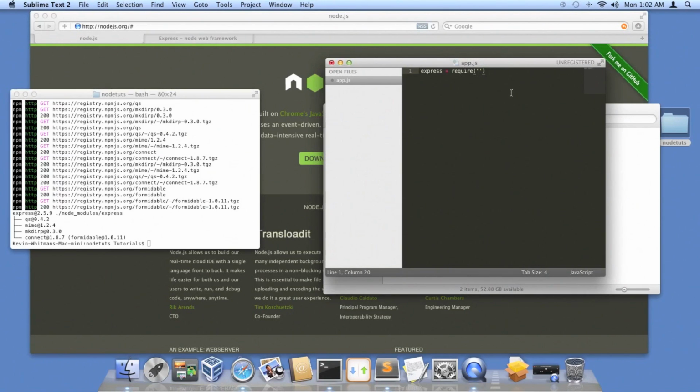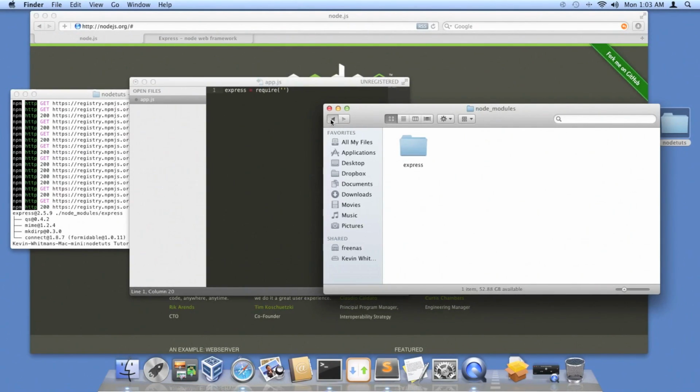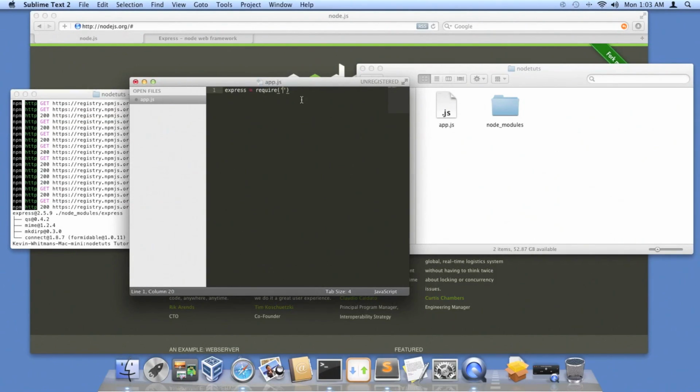And with npm modules, you just use the name, so express. But if it's not a module from npm, you can create another file and then require it using its relative path. But okay, we're going to require Express, the Express framework.